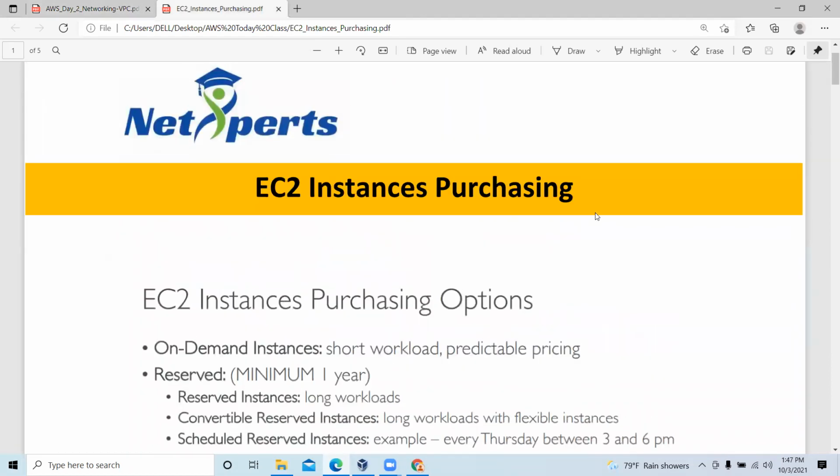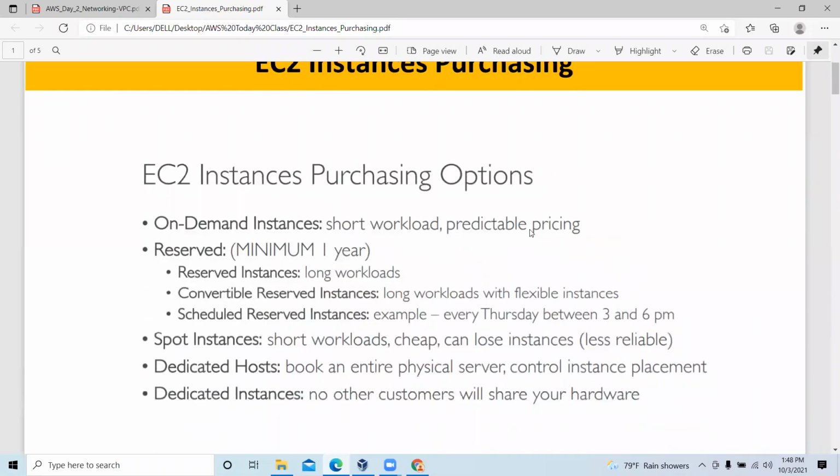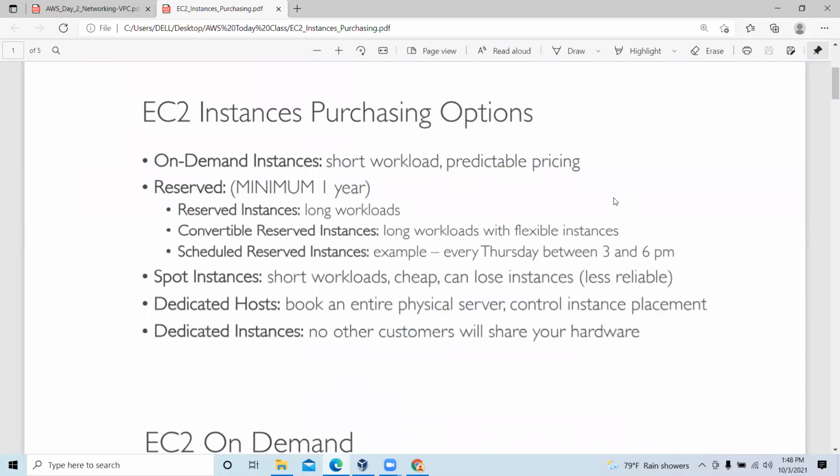So this one, we just started the EC2 instance purchasing options last class. Today we are going to discuss these purchasing options. There are a number of purchasing options, guys: on-demand instances, reserved instances, spot instances, dedicated host, dedicated instances, right?